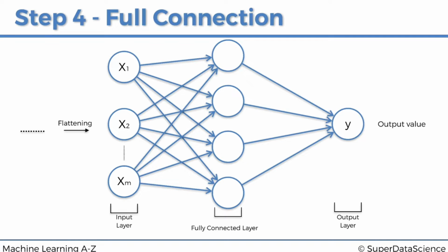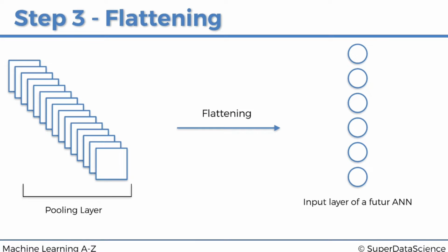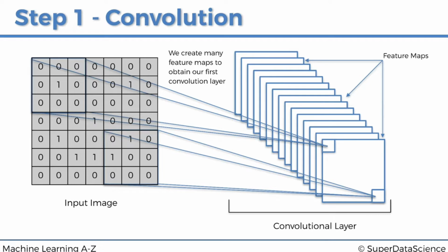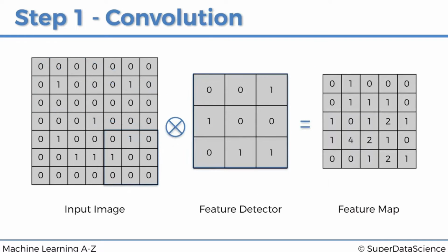Now we can ask ourselves two very important questions. The first question is, why don't we lose the spatial structure by flattening all these feature maps into one same single vector? And the answer is, that's because by creating our feature maps, we extracted the spatial structure information by getting these high numbers in the feature maps thanks to the feature detectors that we applied on the input image through the convolution step. So basically these high numbers represent the spatial structure of our images because these high numbers in the feature maps are associated to a specific feature in the input image.